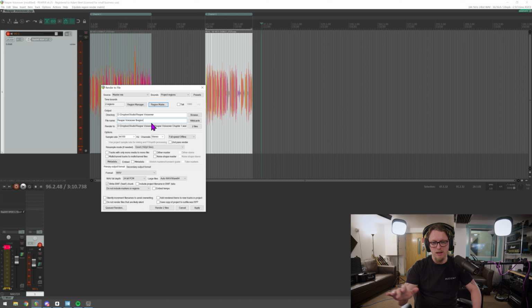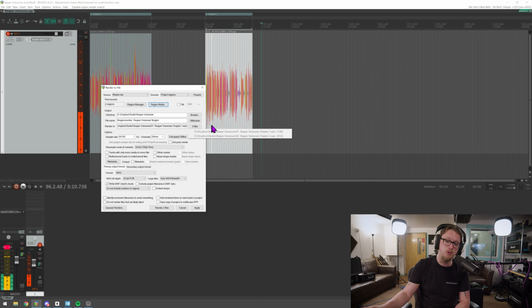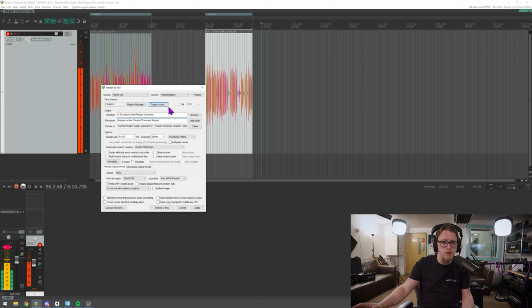So an extra thing you could do, let's say that we want these to be numbered at the very start. So let's put a couple of space bars in the start, and I'm going to put in dollar region number. And instead of actually putting the name of the region in there, that's just going to put 01, 02, 03, and so on. So now that's named 01, and they will now be organized in that way. So if instead of chapter one, chapter two, these had different names, if you're working with something technical and you want the regions to be called that, do it right there.